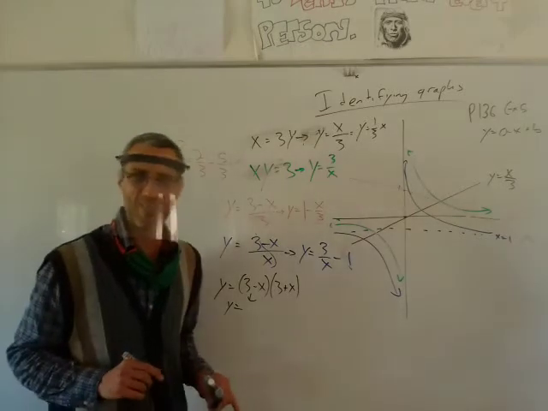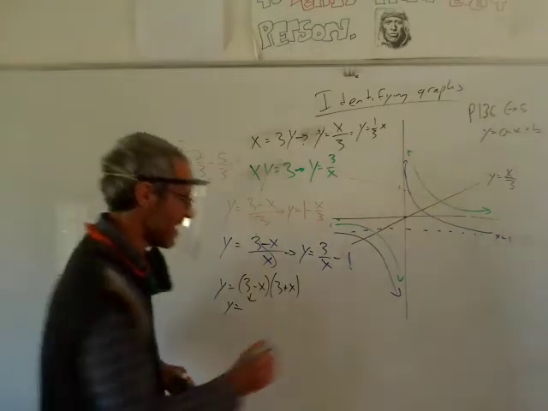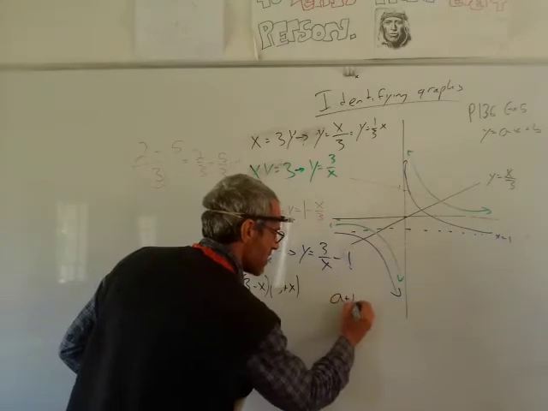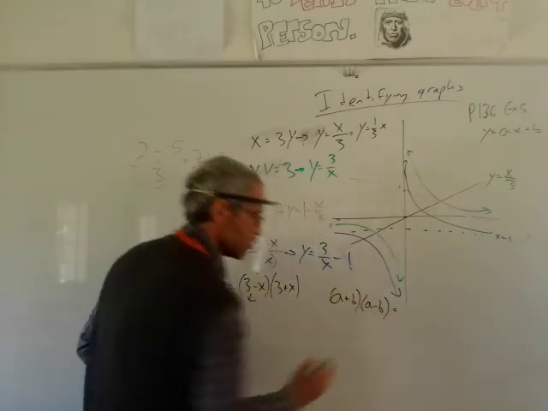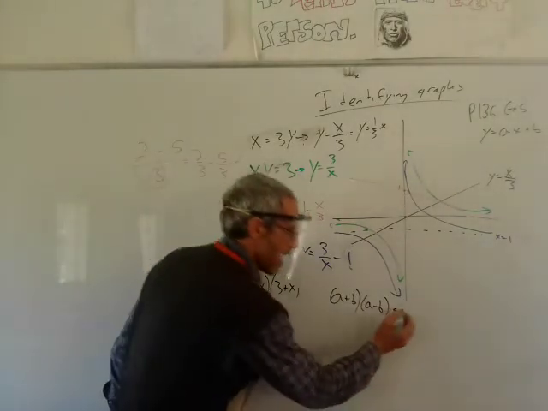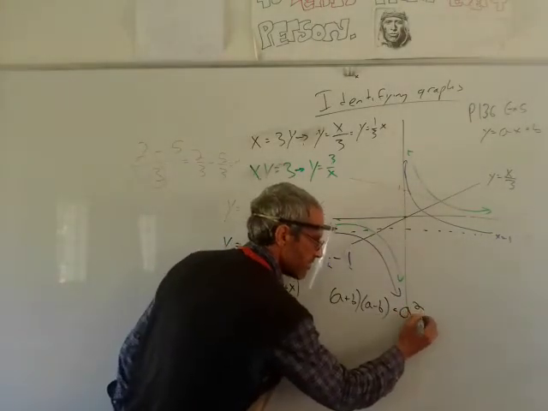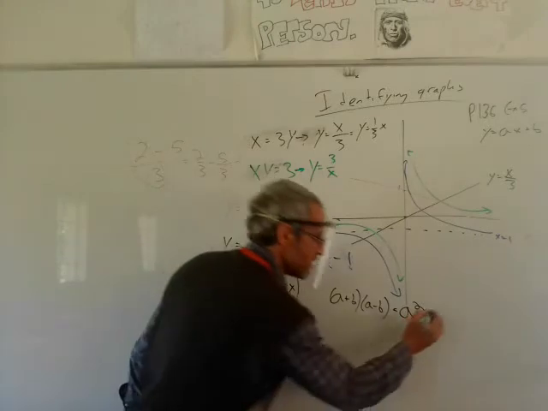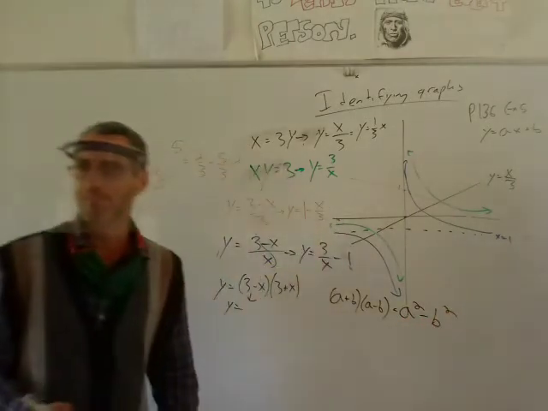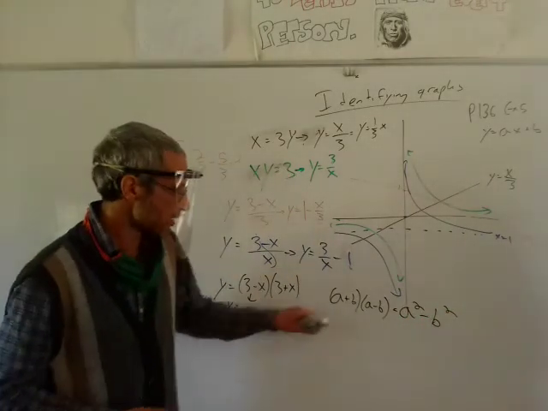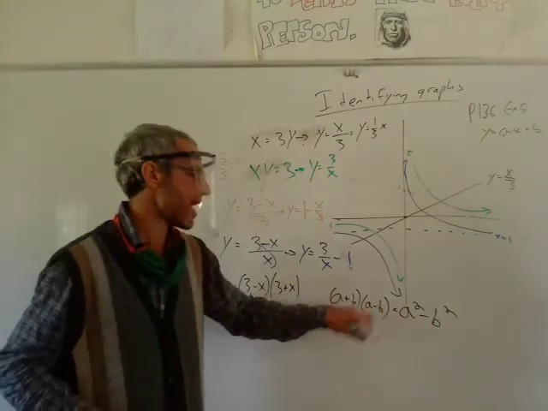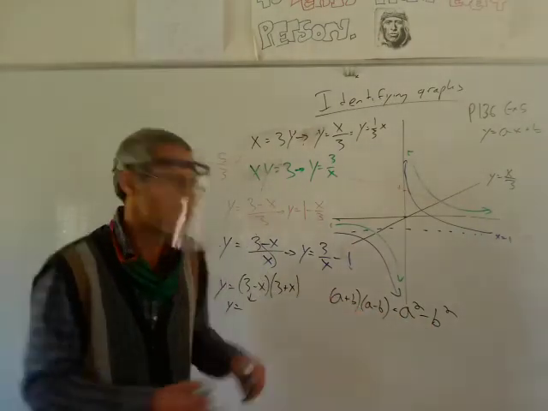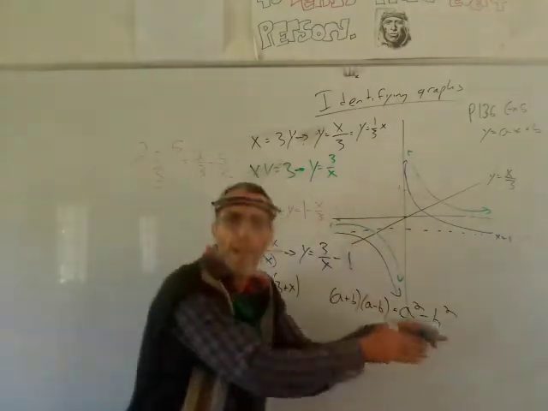Why bring this back? Because everything comes back. a plus b times a minus b. Anyone remember what that is equal to? a squared minus b squared. Guys, you've got to remember these things. When I have a difference of squares, a squared minus b squared is basically a plus b times a minus b. So you need to be able to work back and forth.